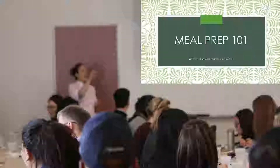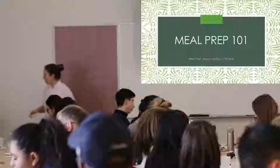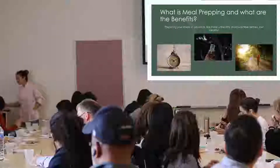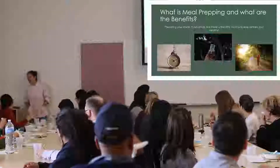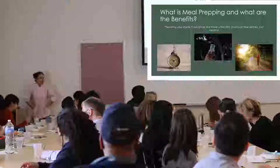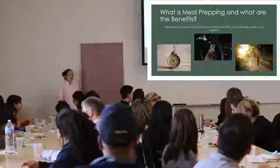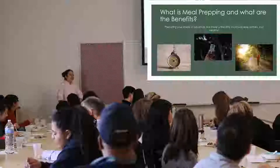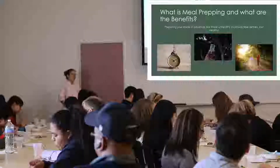A lot of it is just meal prep components you already have ready to go. If you haven't been to Kava, definitely try it. The benefits of meal prepping are obviously you'll save time, you will save money, and it's better for your health. The way you save money is you aren't eating out — if you're too lazy to prep, you end up eating out, and that actually costs more money and is worse for your health.